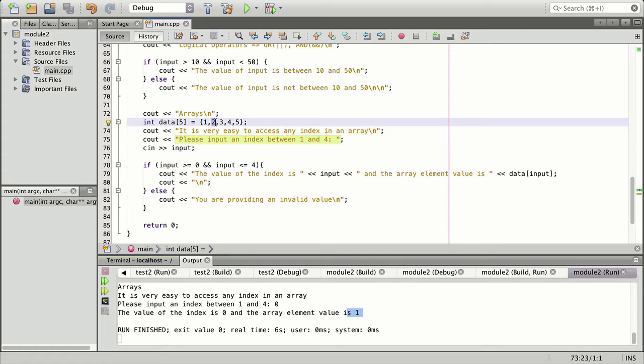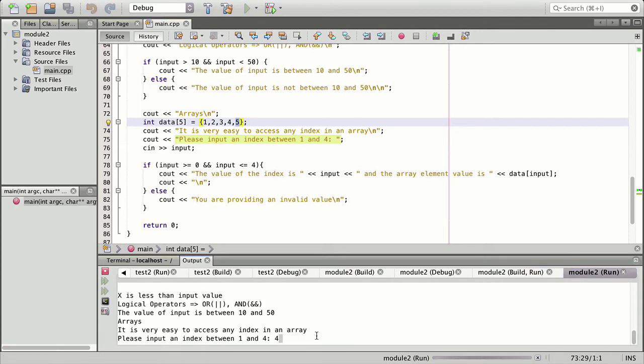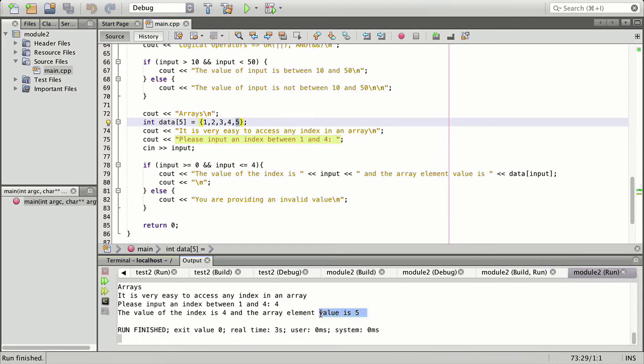Index 1, we get number 2. And so on up to this one, which is index 4, we'll get a value of 5. So let's go ahead and try our index 4. There's 4. And you can see here we get a value of 5. So that is a look at arrays, and we created here an array with 5 elements, so they're fixed. You need to specify what size that array is going to be.